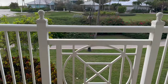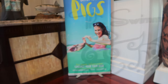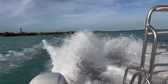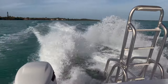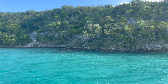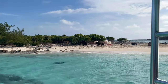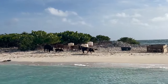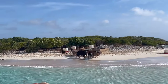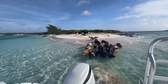We were up bright and early the next day because this is the highlight of our trip — the famous swimming pigs. We booked this right through the resort. Your travel agent can book this for you ahead of time. It was a group excursion that went out on a catamaran, and it was actually one of our favorite excursions ever. It was so much fun. We were expecting to see swimming pigs, but we didn't expect to see so many. It was quite surreal pulling up — we were the first boat, so the pigs literally just woke up and swam over to the boat.